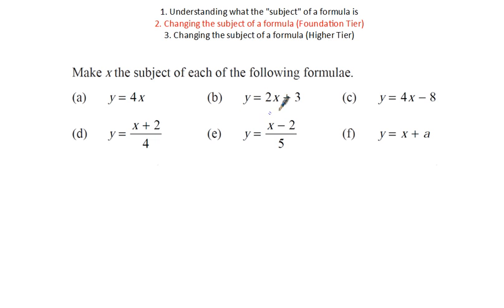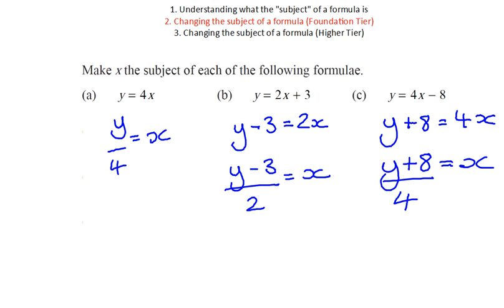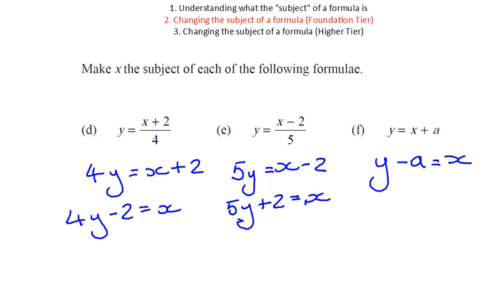Okay, so if you want to have a go at these 6 questions, pause the video, and then when you play it again in a couple of seconds, these solutions will come up. Okay, so the solutions are about to be shown. Here are the solutions for the first set of questions, A, B and C. And here are the solutions for the next 3 questions, D, E and F.